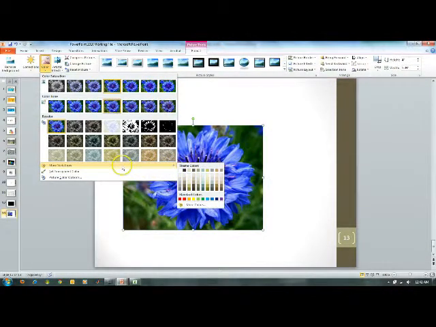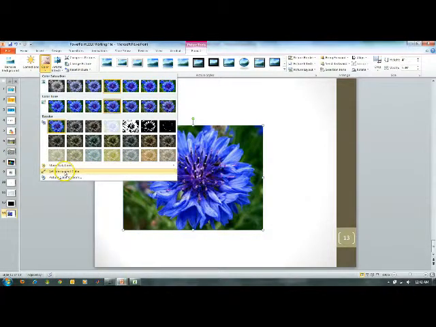Now one more thing before I set a theme color. I can set a transparent color, which means, let's say I had a complete black background. I could click on that black, set it transparent, and I'd only have the blue flower left. Since there are multiple colors of green, this set transparent color isn't going to pick up all the green. It will only pick up maybe the light green or the dark green, but it will leave the rest of the greens there. So this isn't really an option, particularly for this flower.